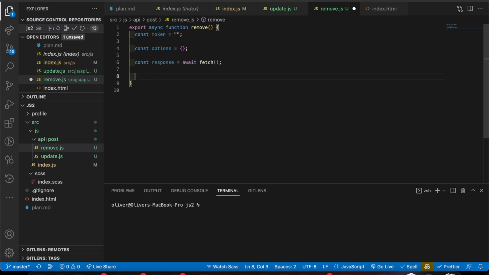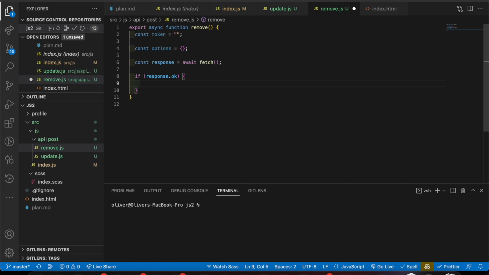So in this case, we could stop the function there at response. We might just want to check that response was okay, i.e. if this response is not okay, that means that there was an error trying to delete something. Inside this function we have two possibilities.